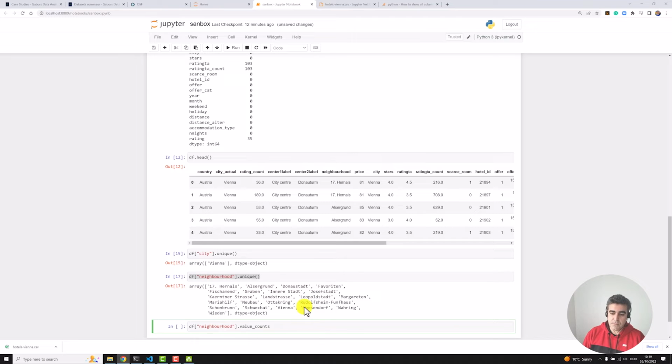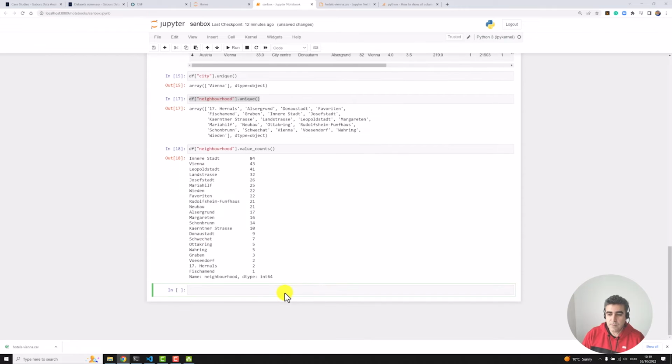That's basically what it is doing. Now this tells me more about these unique neighborhoods. This inner city has 84 records. Sometimes they registered it only as Vienna. The third most popular location is Leopoldstadt. Okay, interesting.